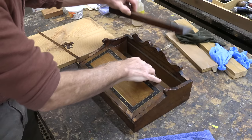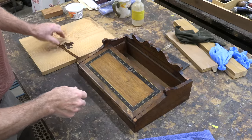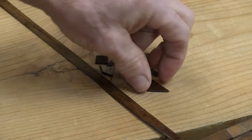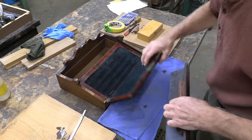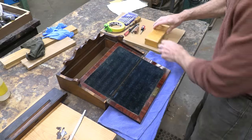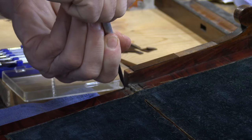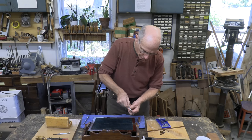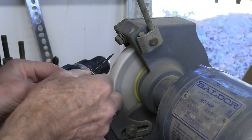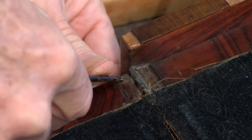So I want to remove these pieces, then glue down whatever's loose, and at the same time be searching for where these pieces go. Boy, I'm not sure if these are going to come out of here. This blade fits, but the handle's too small. I'm going to grind a larger screwdriver with a better handle. You know what? I'm going to leave these here.